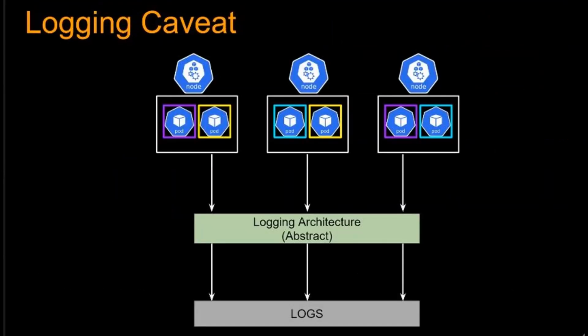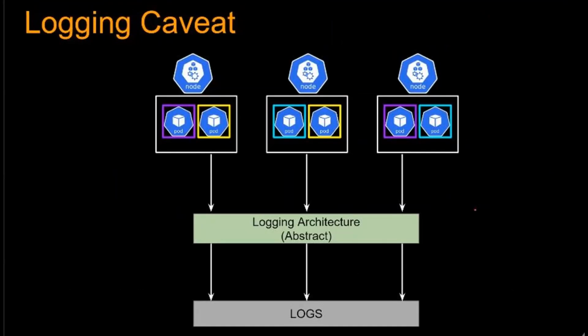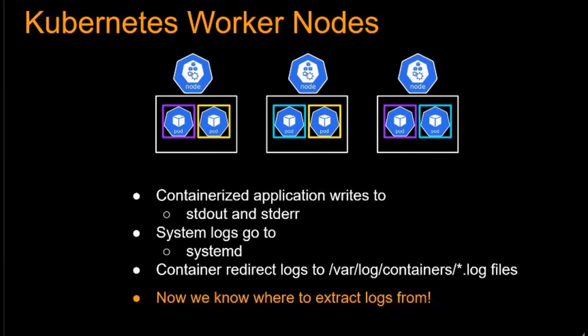We are abstracting the logging. In other words, we can set up the logging in such a way that the containers, the pods, and the services, when they log, all their logging actually goes to maybe a cloud logging or something like that, like Elasticsearch. So that is generally the cloud logging.